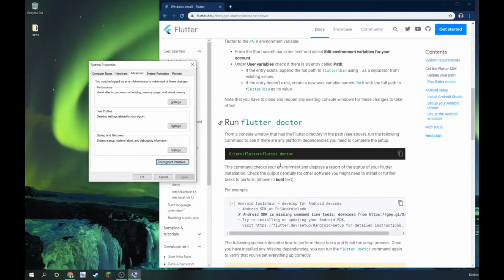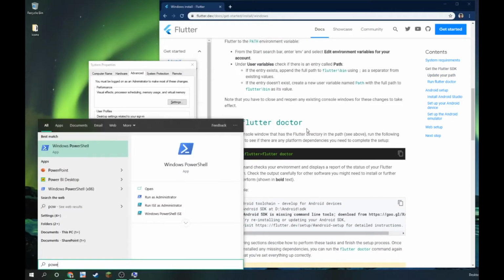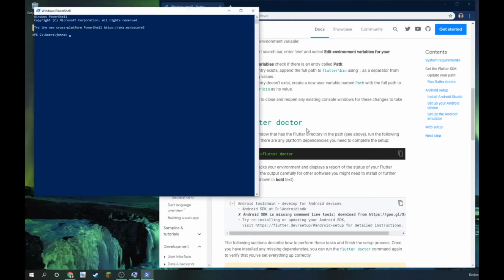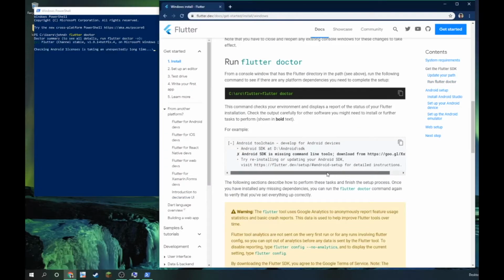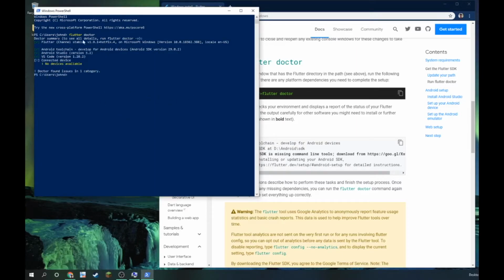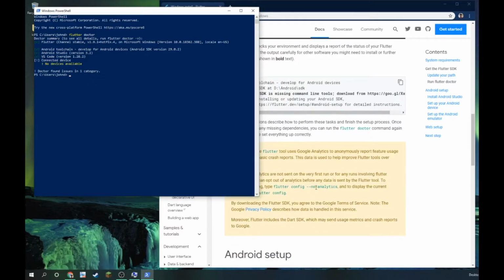And then when you run Flutter Doctor, and you have to do that in PowerShell, it should give you all of the parts that you need. I already had Android Studio installed on here, and I've already accepted the licenses it needed, so now it should run just fine in a Windows environment as well.